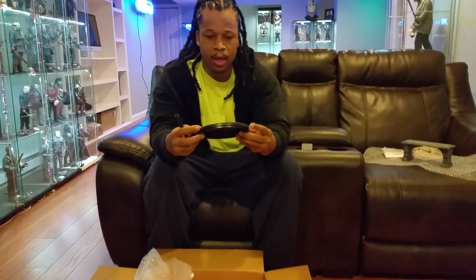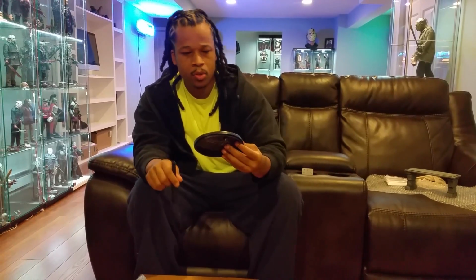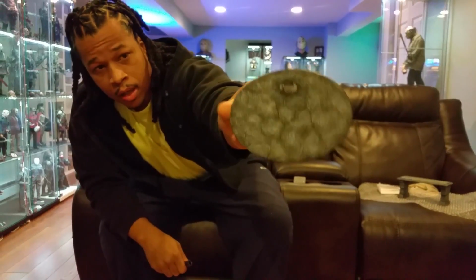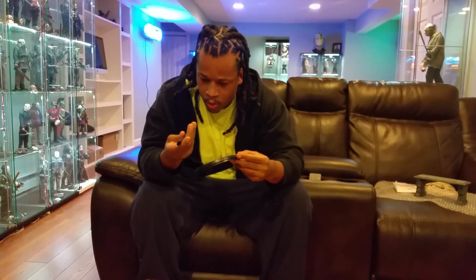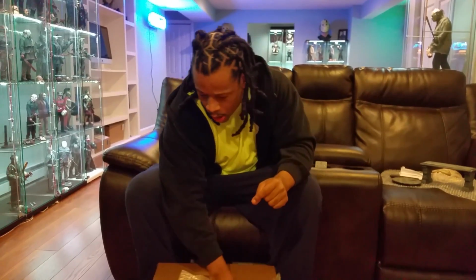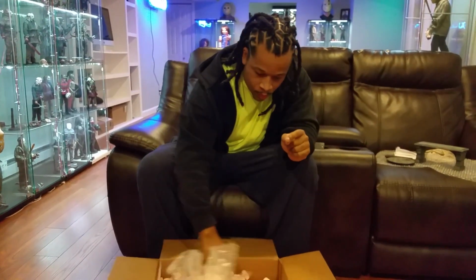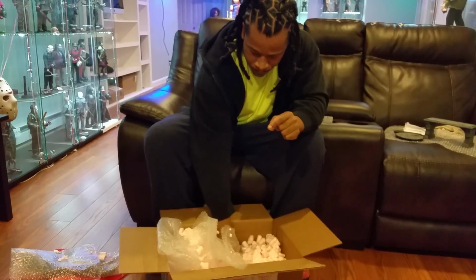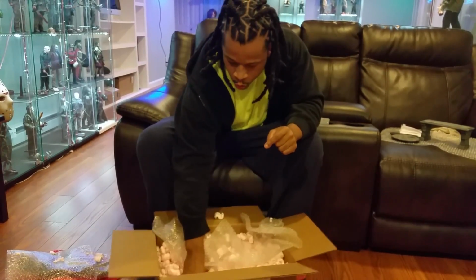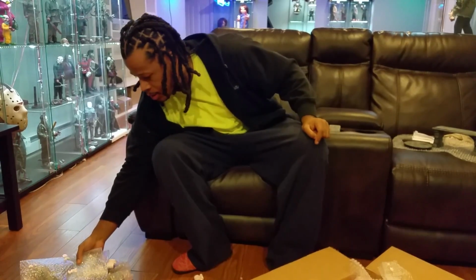And here we got the base. Cool. Yep, so we have the base. Again, this is supposed to look like a concrete ground. Painted very nicely. But then, let's see what else. This is going to be a relatively short unboxing. Usually when I order from One, I have multiple items in a box, and there's a lot to do. There's extras and stuff. But this is just a pretty simple, short and sweet unboxing. Alright, so we're pretty much done with all that. Bubble wraps everywhere.